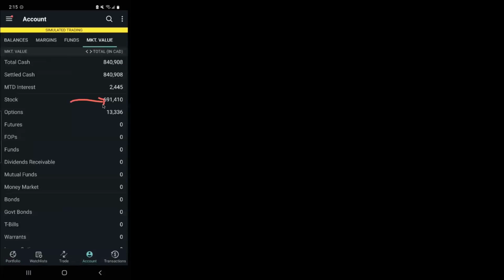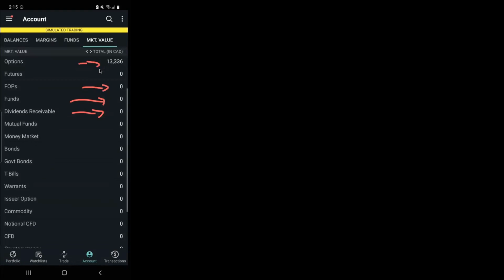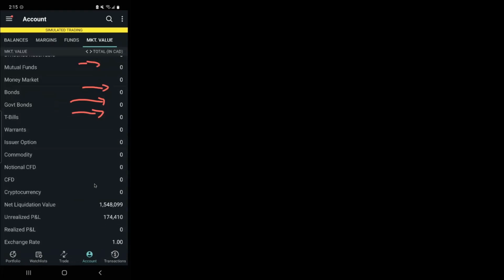And then you have market value, which is just giving you the kind of area where you have the stock that you're currently holding. You've got options right there. Again, interest and cash in your account, giving you kind of a grand total of what you have in your account overall. And again, it comes back with this net liquidation value. If you want to have a quick gander at your unrealized P&L, how much you could close out today for your contracts that you currently have, 174.4 in this example, and you've got some realized P&L there if you do close out trades on any given trading day. So that's how to get to the numbers.